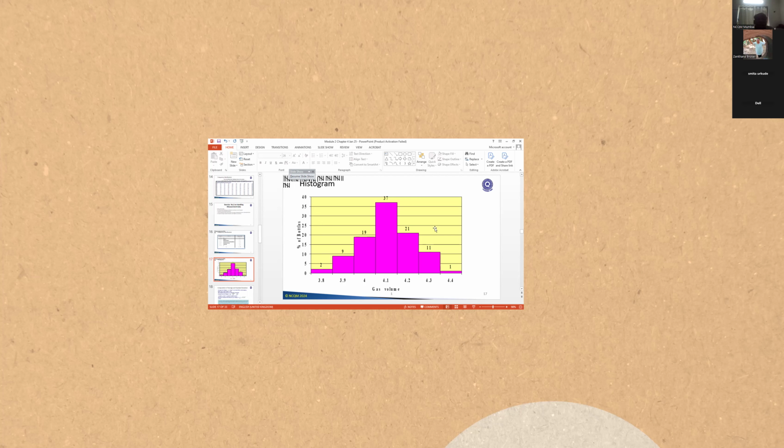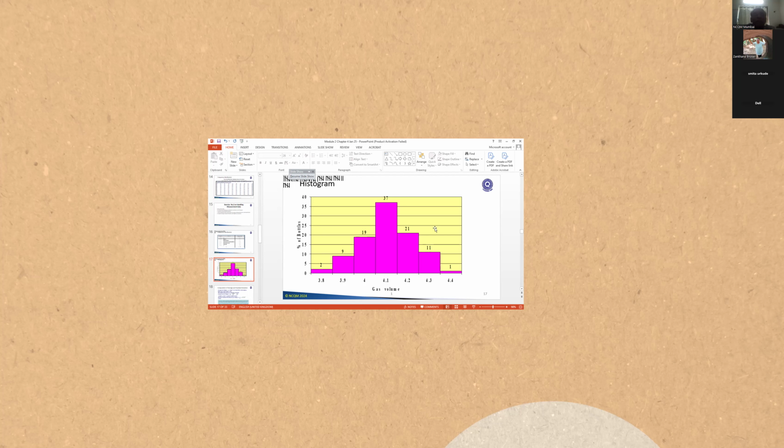But if you have a lot of bottles and the values go up to 2 decimals, you will not be able to take each point like 3.8, 3.81, 3.82, 3.83. There are probably 10 points between 3.8 and 3.9, so you take a range there. Your first range will be 3.8 to 3.9.